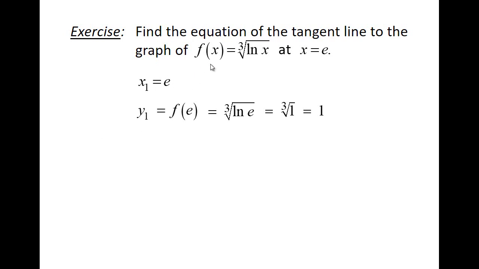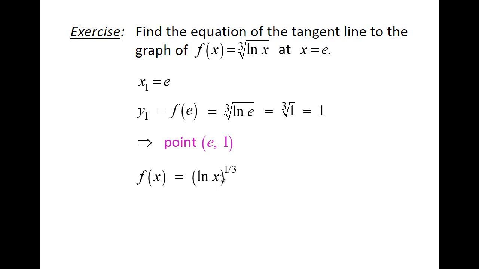Okay, the next thing we want to do is find the derivative of f, because we need that to find the slope at this point. So what is the derivative of f? f of x is ln of x to the power 1/3. So by the chain rule, notice that this is a composition where ln of x is the inside and x to the power 1/3 is the outside. You look at this function and wish ln of x was just an x, because then you just have x to the 1/3, and we can find the derivative of that by using the chain rule.